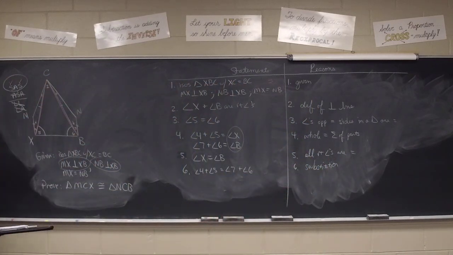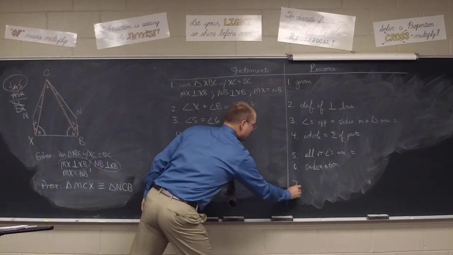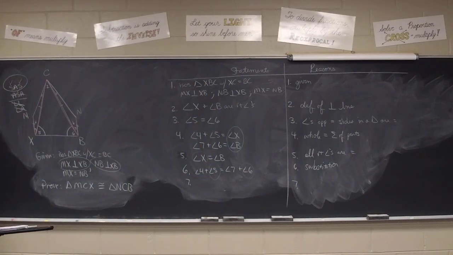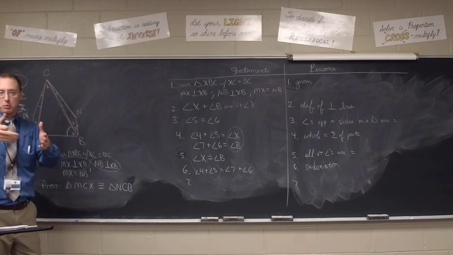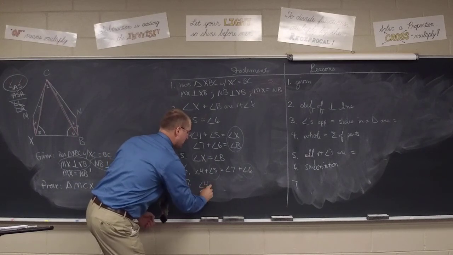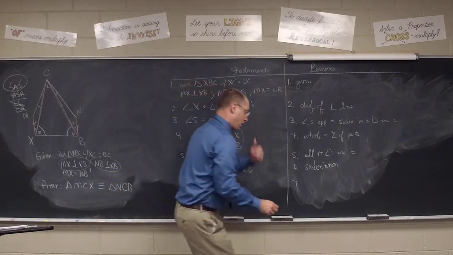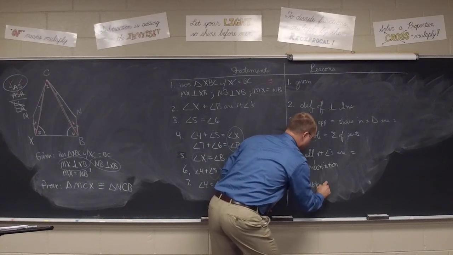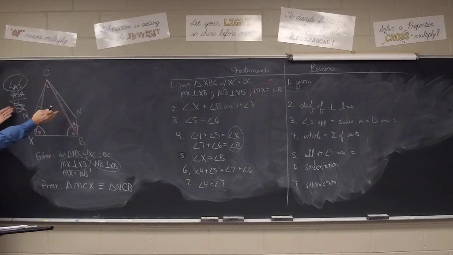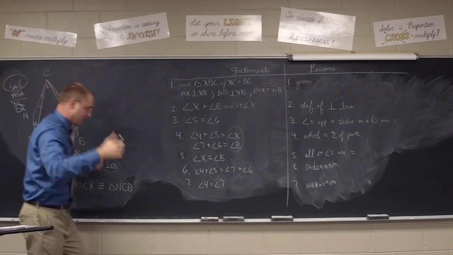And now, Brecken, what can I do with these two angles you keep coming back to? Well, they're equal. You'd be like, well, 5 and 6 are equal. Yeah, they are. Take them out. What's the mathy word for take them out, class? Subtract them. If I subtract those equals away, then yes, we're left with 4 equal to 7 by subtraction. And now, since we have 4 and 7 equal, class, we do indeed have congruent triangles by side angle side.